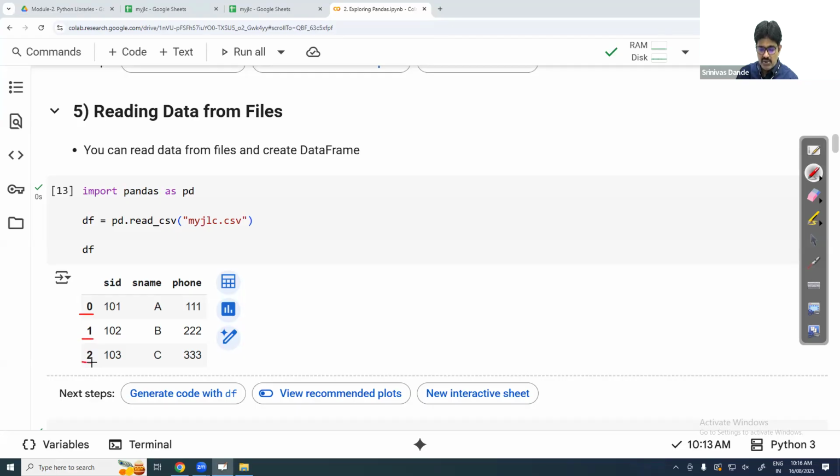This row label is 2. That is also an index. But still, can I make the rows R1, R2, R3? Yes, but I'll show you that further. We have adding labels, changing column names if you want, dropping columns, dropping rows, updating the data frame. That we'll see next.